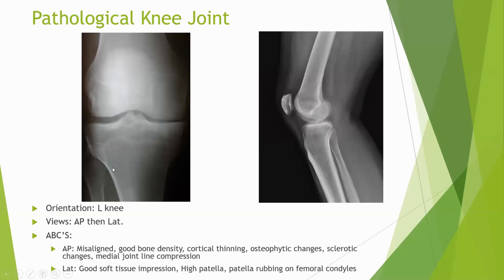Now, how do I know this? Obviously, it can come from experience, but rationally speaking, how do you know that this is not osteoporosis? Look at the beautiful joint line, right? There are not much osteophytic changes. There are osteophytic changes, but not enough to create this amount of osteoporosis. And it is consistently a similar shade of gray.